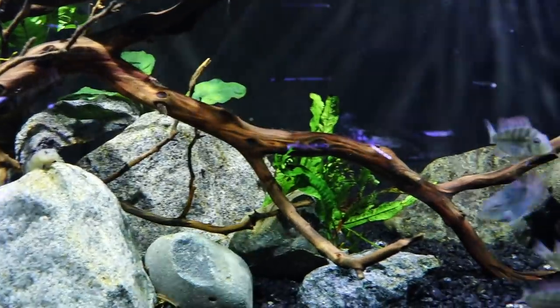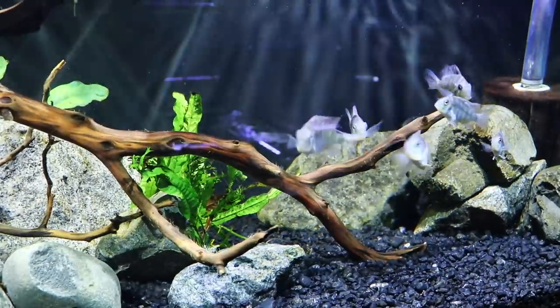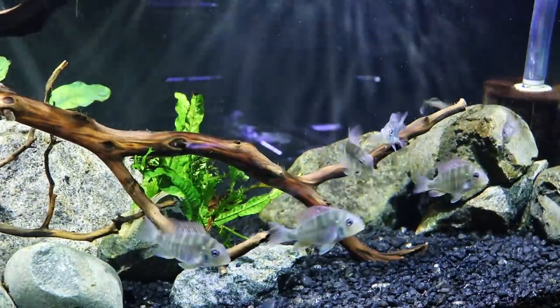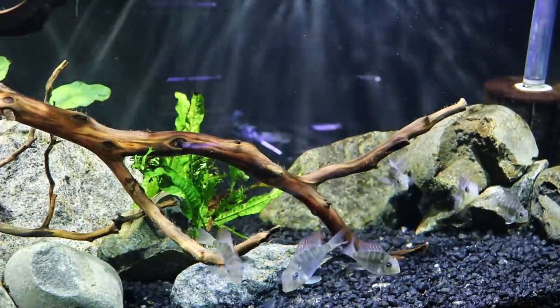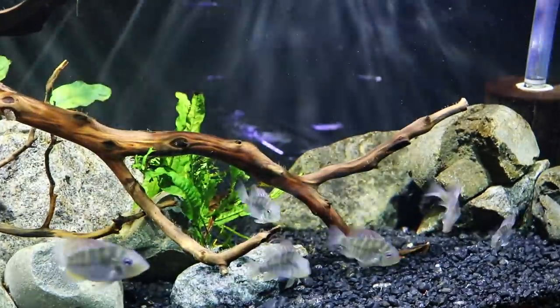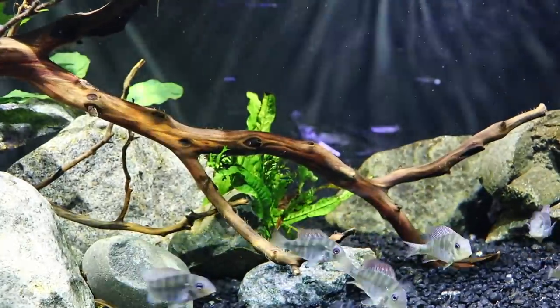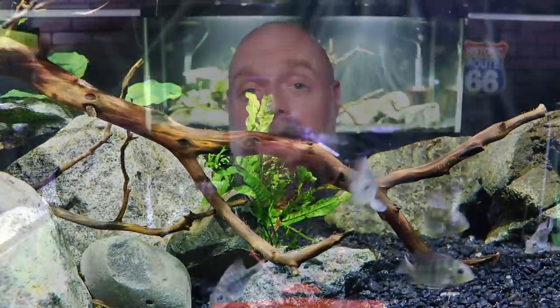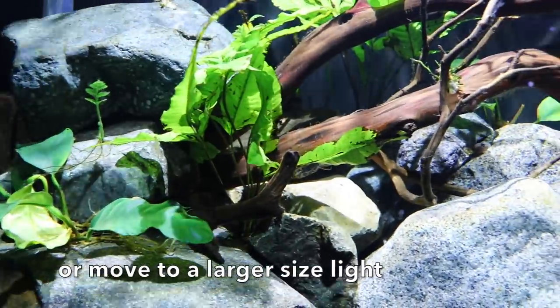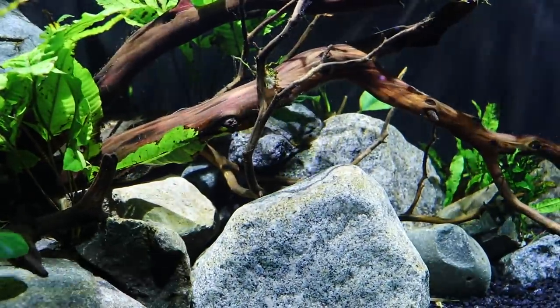This light has gotten excellent reviews for a very good reason. That shimmering effect — you just don't get that with most other standard strip-type LED lights. It's also going to work really well on plants. In terms of how many you need: one light works well on a tank 24 inches or less. Once you get to about 36 inches or greater — a 40 breeder, a 55, or a 75 like we have here — you're going to want at least two for full illumination. The shimmering effect is one of the main reasons to get a higher-end light like this.